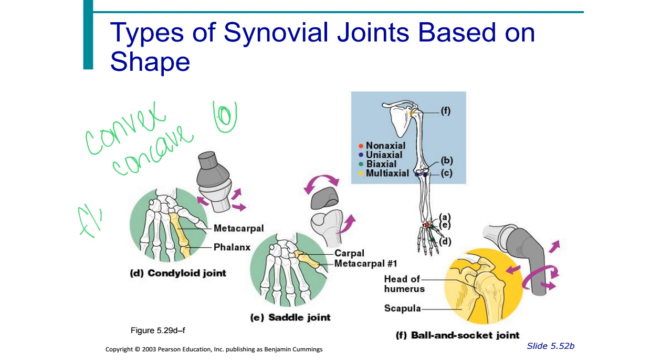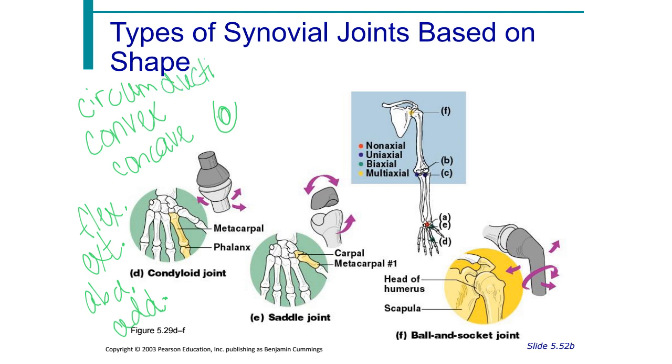We can flex and extend, which is basically what we think of as bending. I can do abduction and adduction, which is moving things away from my body and towards my body. And I can do what is called circumduction. We'll talk about what circumduction is again when I can show you in class, and I think it will make a little more sense. You can kind of figure out what it is right now. Take your index finger and put it straight up in the air and spin it around.